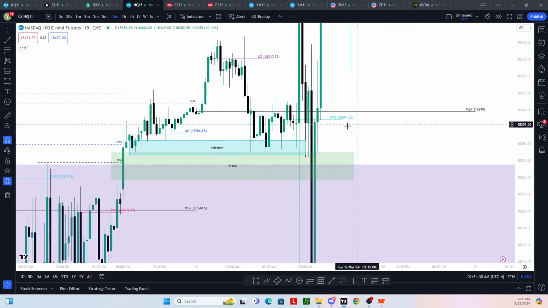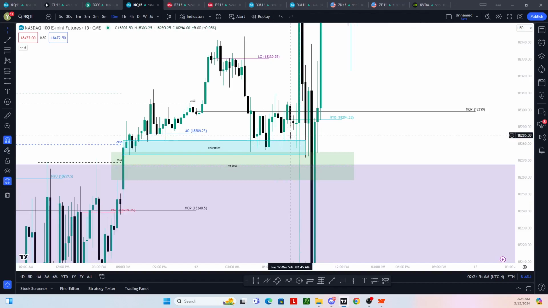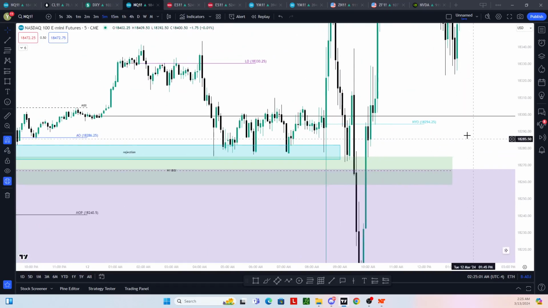All right, so this is our rejection block. You can see how, look at all these buy wicks here, right? That means something. That's institutional, right? Smart money is not allowing the body closure, right? You can clearly see how the bodies are respecting any of these wicks. There's no sort of market structure shift below them, right? And so we can drop down to the 5, right?